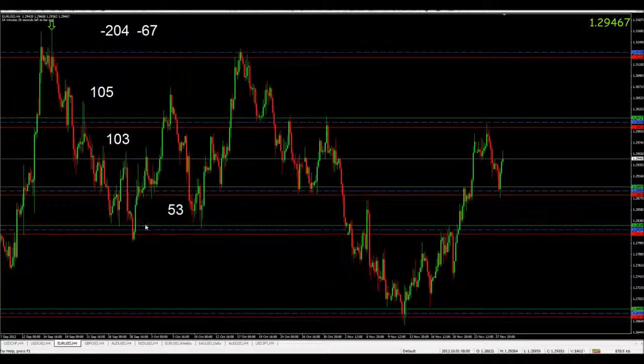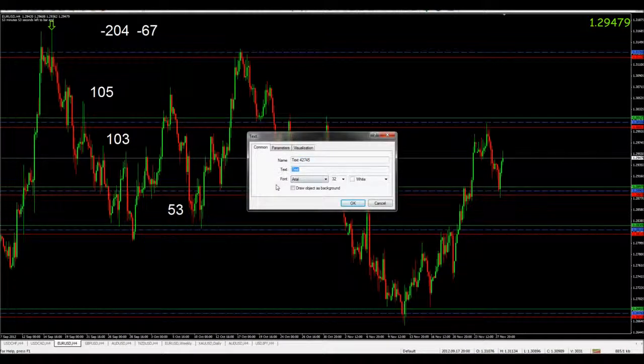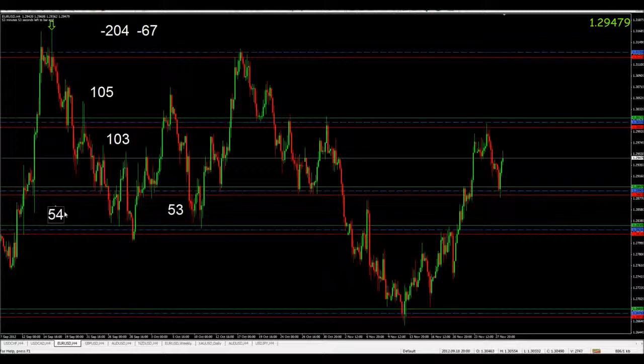Okay, so this buy here now, that sell closed down here, by the way. So we have two negative trades open at the moment, and one buy that opened up here. And this buy would close at the next sell position, which is 54 pips, right? So we'll put 54 pips there, and these both would be less 54 pips.